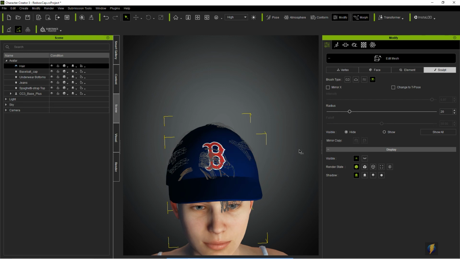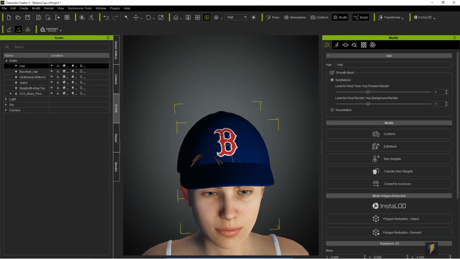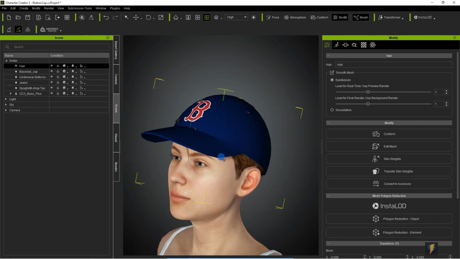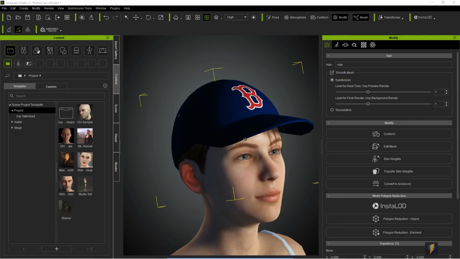And when we're finished, we can click on Edit Mesh. Looks like I missed a few, but I think you get the idea. And that could be a very convenient way of making this hat work with different hairstyles. So I worked a little bit more on it using the Edit Mesh tools to hide the hair that was intersecting with the hat here. So here's what I have now.